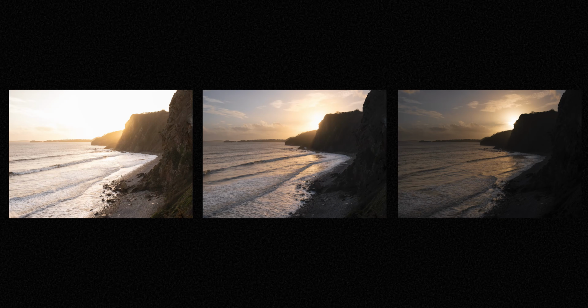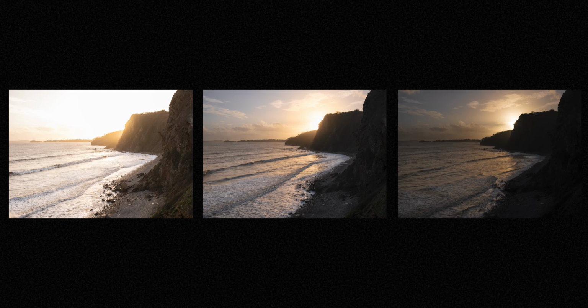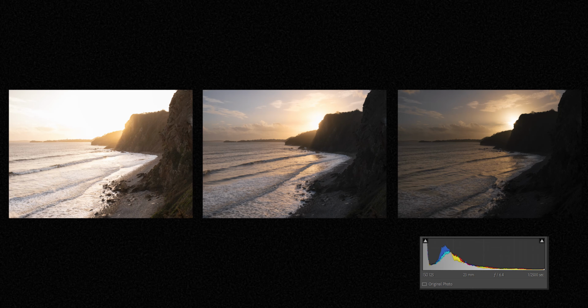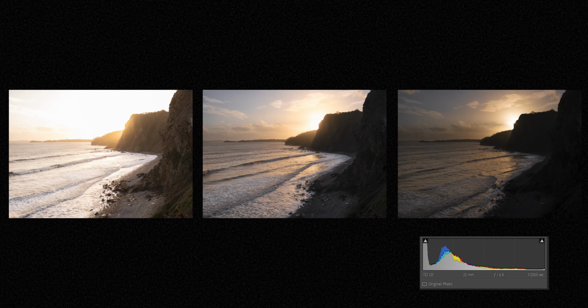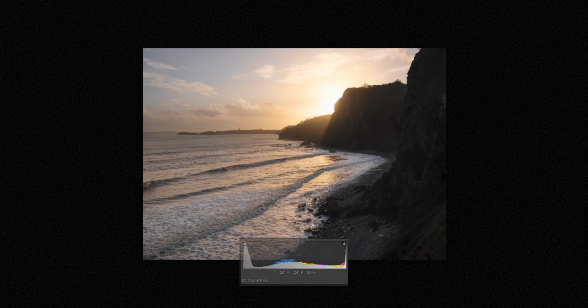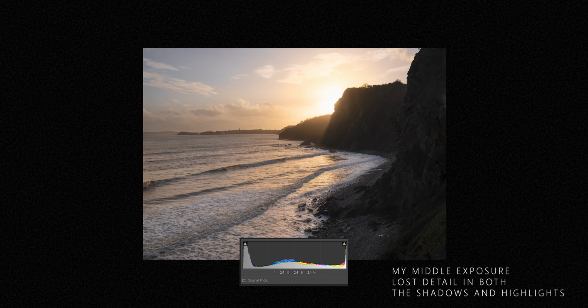Depending on the exposure values of the scene, we may need to take either 3 or 5 photos with different exposure times. For this example, I'm using 3 exposures, one exposing for the brightest parts of the photo, one for the darkest and one in the middle. I'm using my histogram to tell me when I'm safely recording all of the detail in the shot. Now I can do this in 2 ways.